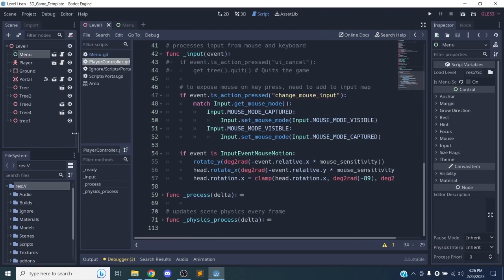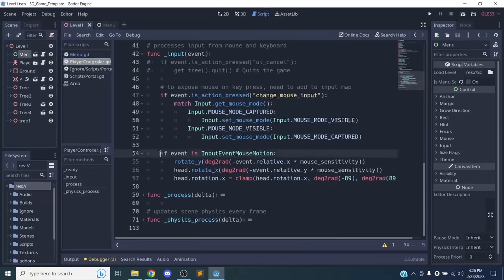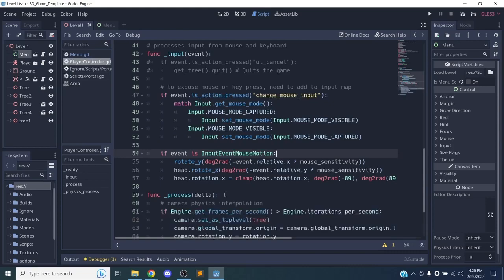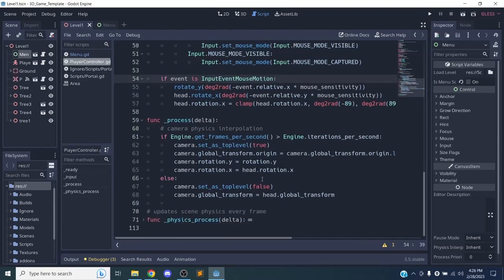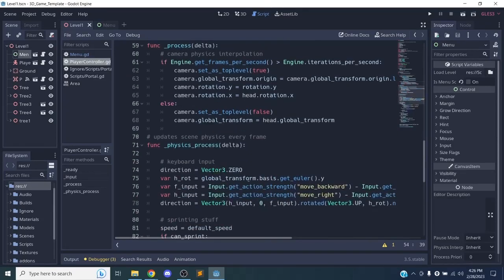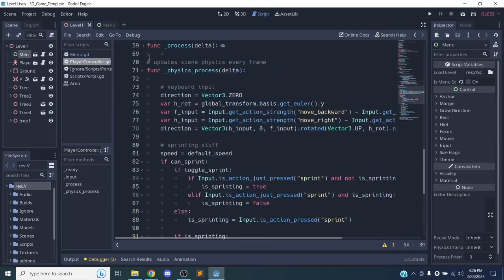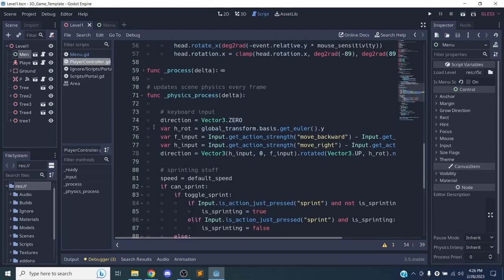So this part is a little bit more complicated, and I'd probably recommend just copying and pasting this code from the new version of the script that is on GitHub. But essentially, this line of code, if event is input event mouse motion, is the code that causes the camera to rotate. And so what I'm going to do there is just turn it off when the mouse is visible so we don't get the rotation and the movement at the same time.